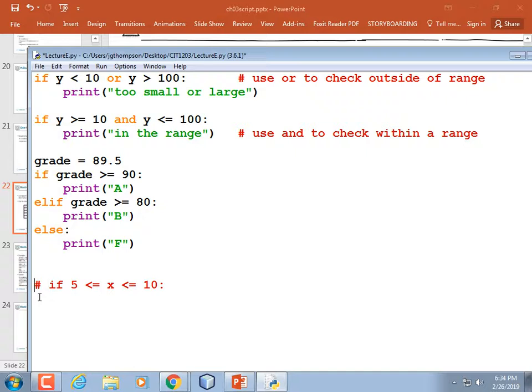You could do if x less than or equal to x and... See? I've already broken my brain. Here's how you'd have to rewrite that. If x is greater than or equal to 5 and x is less than or equal to 10, colon. Just kind of have to do a brain flip, but each side of and has to be something that evaluates to true or false. So you can't just stick one number there. You have to put a whole expression there.